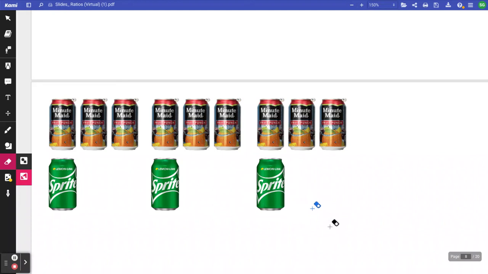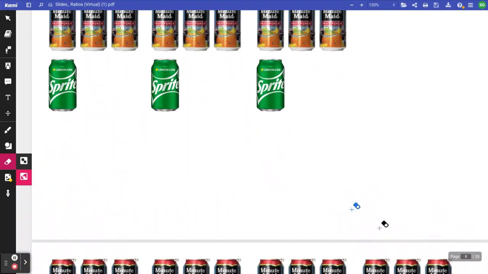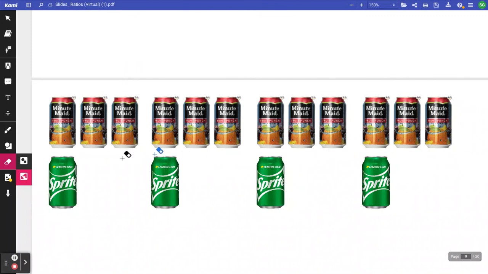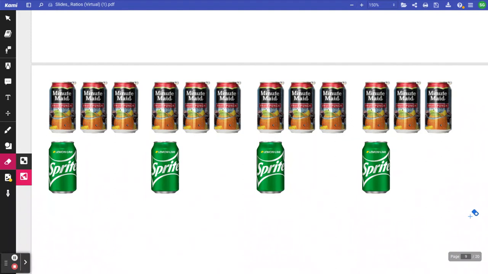Well, I have to keep it balanced, right? So I've got to keep the original recipe. It means every single time I add 3 cans of fruit juice, I'm adding 1 can of Sprite. So my last picture is going to look like this, for a total of 12 cans of fruit juice and 4 cans of Sprite. It's this idea of we want to keep the same ratio. We want to keep the same recipe. And so if I need to make more, it means I have to keep adding 3 cans of fruit juice at a time and adding 1 can of Sprite at a time.